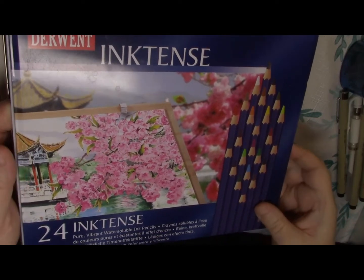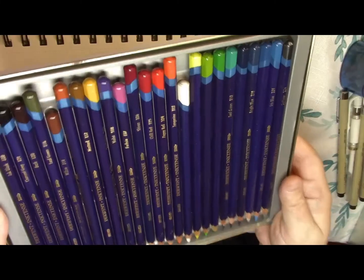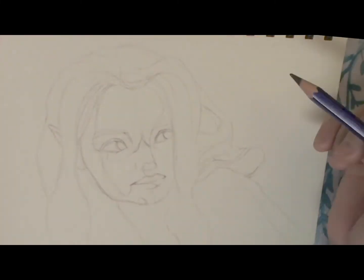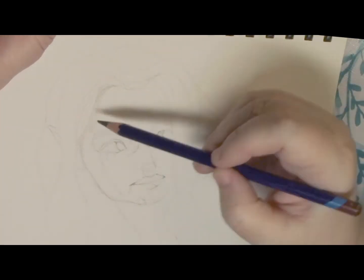So, of course, I'm working with Derwent Inktense pencils again. They're soluble, water-soluble ink pencils. They are not colored pencils. They're not wax-based. Just wanted to give y'all a little glimpse of the set.